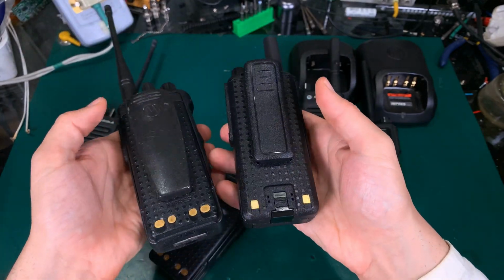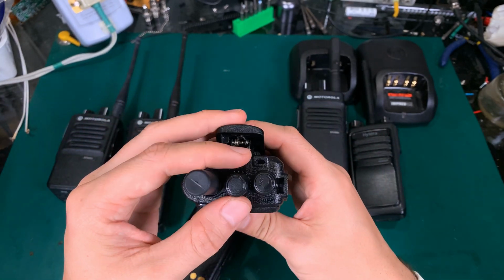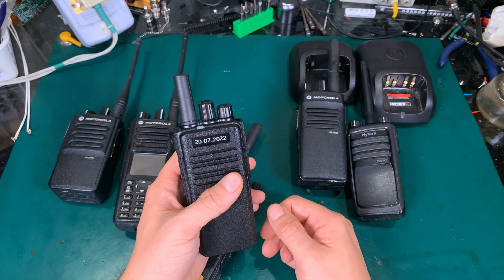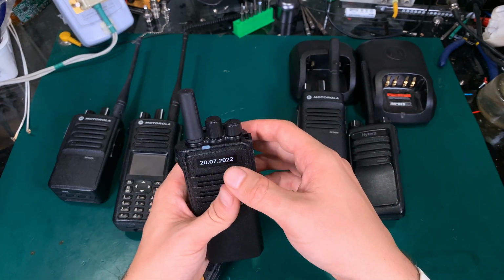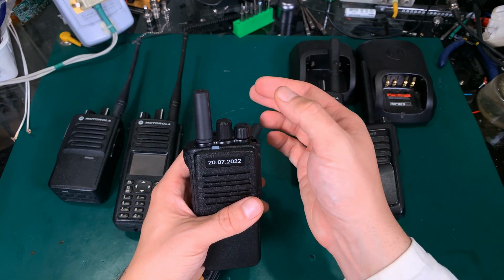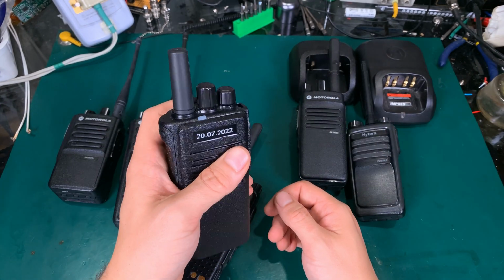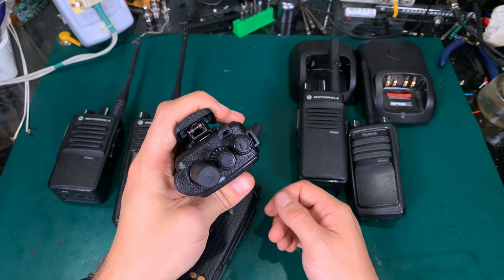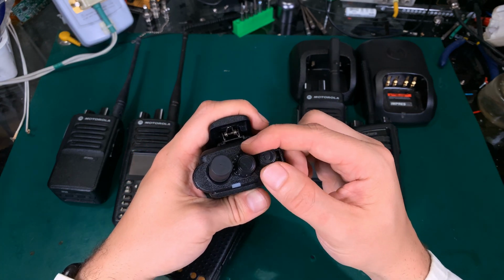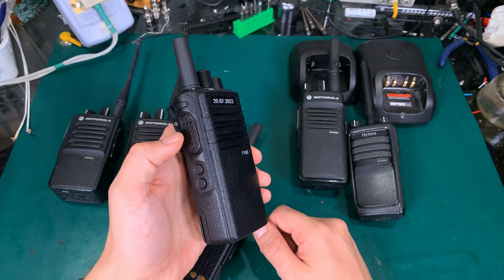But in general, it is looking absolutely amazing. And does it work amazing? So the Zello from a couple revisions is completely supporting the channel knob. The voice synthesizer is going to read the channel number: 01 base, 02 PZ, 03 echo. So I've got only programmed a dispatch, the private call to dispatch, and the echo if I just want to test it. Here we've got the volume knob, and we can make a test. So 03 echo. Okay, I just wanted to make sure that I'm on echo.